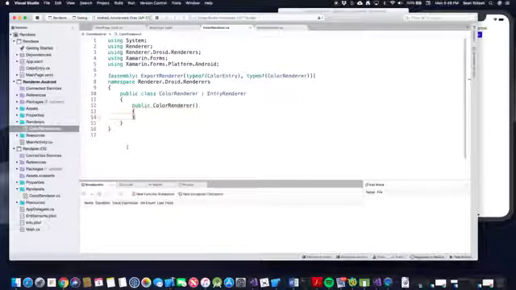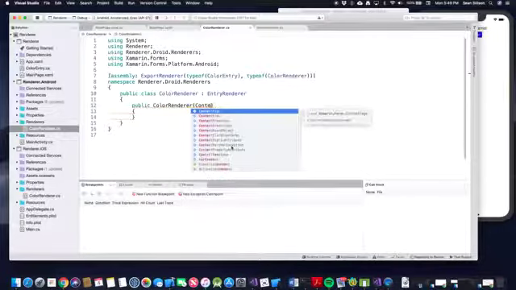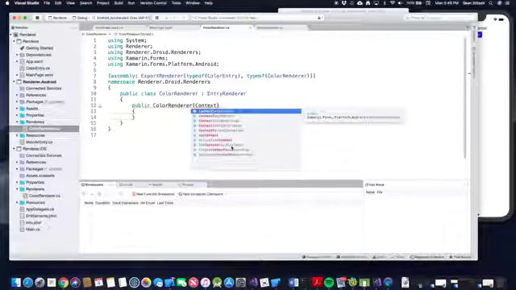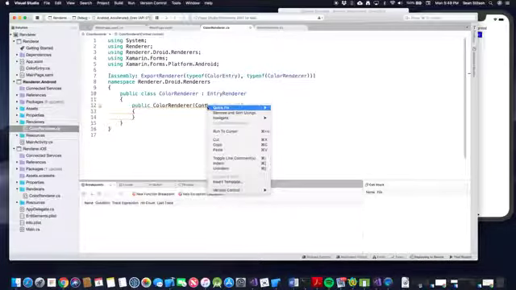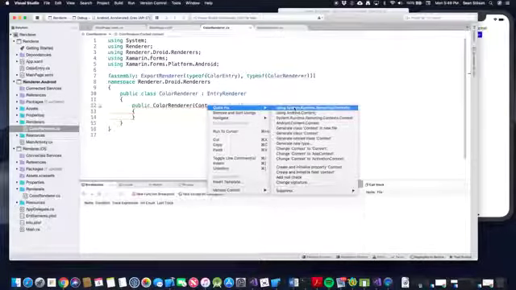This is one difference between iOS and Android: in Android, when you're doing a renderer like this, you have to pass in a context. The type is Context, and let's call it context. The quick fix for this, don't pick the top one, don't pick System.Runtime, pick using Android.Content.